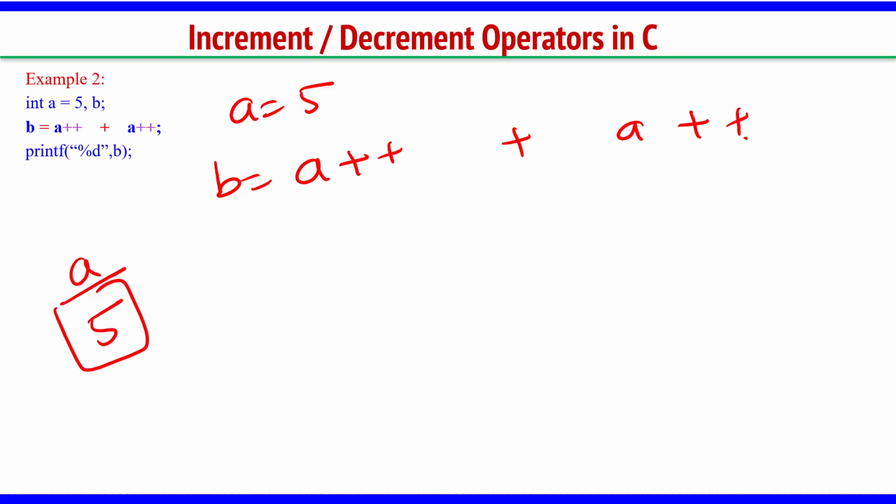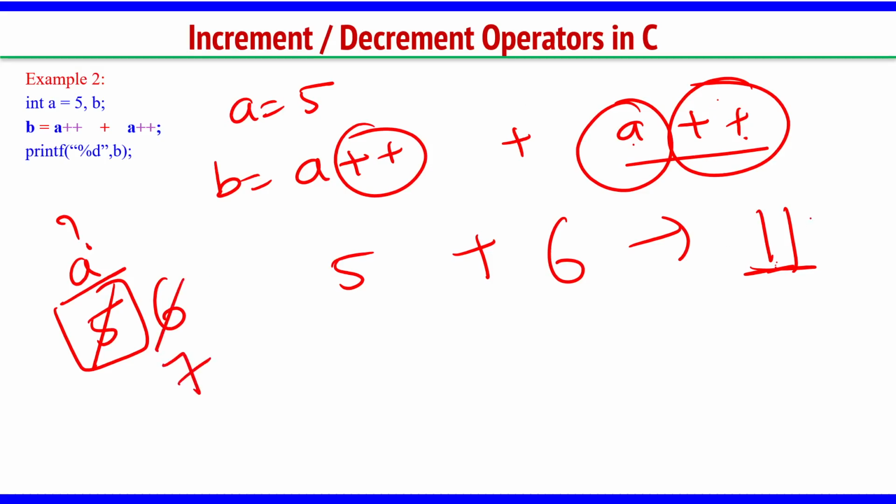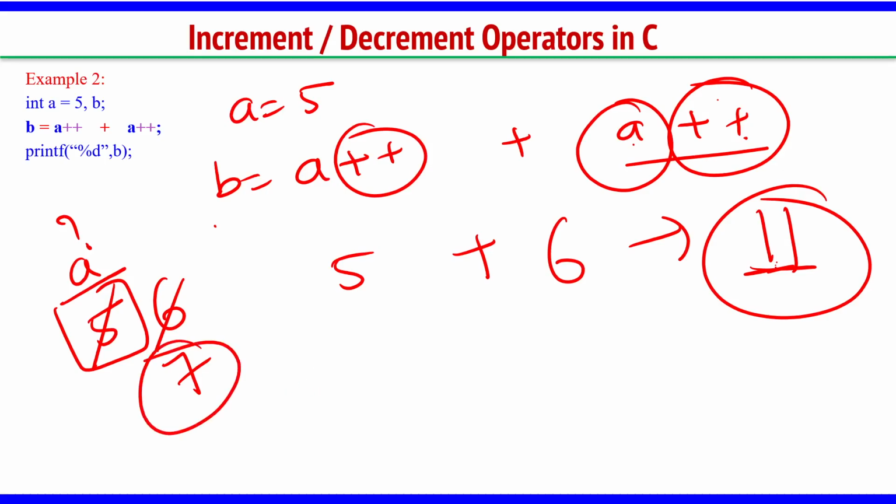Yeah, it seems you understood the logic now. It's very easy. So this is post increment, I will do it later. So there is a question mark, I will take 5 here. When I come back here, it is the same variable referring to the memory. So I have to go back, complete that. So this becomes 6, and since it is post increment, I will be taking only a value, that is 6. Answer will be 11. Okay, very simple. But after giving this value 11, there is one more ++. This ++ will be updated later. Answer will be 11. b value will be 11, but the a value will become 7. Right. So, I hope you understood.